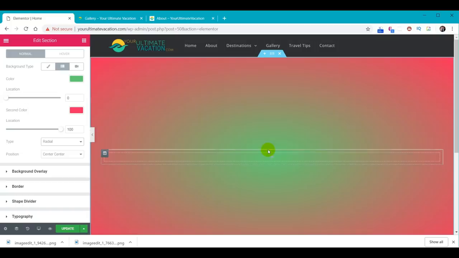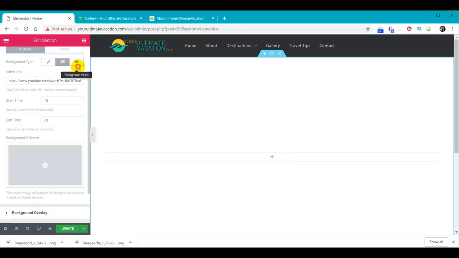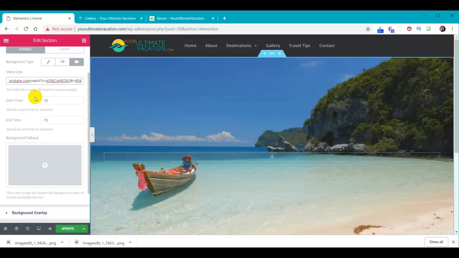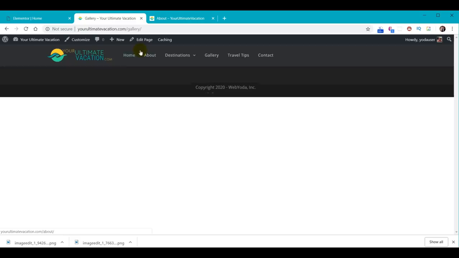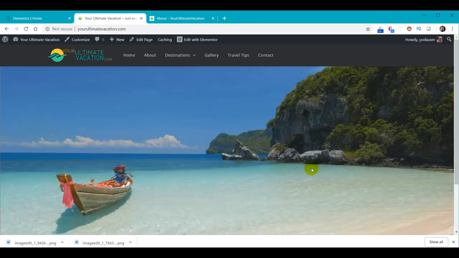Now the last background type is the video, so we'll click on the video icon, and here where it says video link, we just paste that video link that we had in there, and it'll just show up in the box for us. And that's just really spectacular. So out of nowhere, we went from having a website that didn't have any content in it to having this pretty video. We like the way it looks, so we're going to click on update at the bottom. And now we can go back to our website and click on the home page. And now we have this spectacular background for our home page.